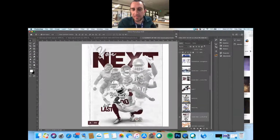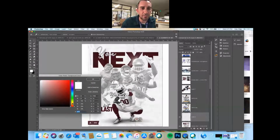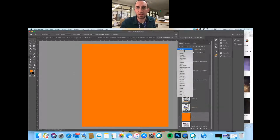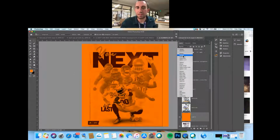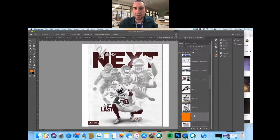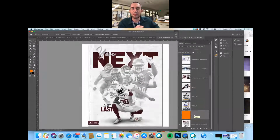And to do that type of thing, just a very brief thing before we get into it, pretend this is for Auburn, and I decide to come in with an orange layer, and let me just paint it in. We could change this so easily to be oranged out, right? There's so many options, different versions of it. Just take your pick, and they all would look pretty doggone good. So anyway, the ones I'm going to show you are specifically going to be whited out.